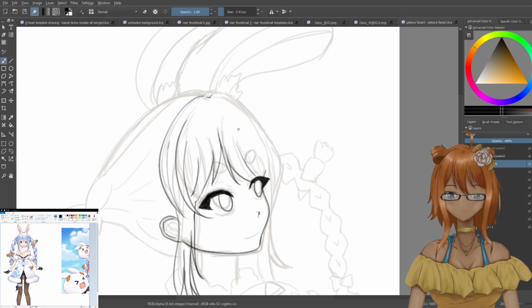I'll bring these. I kind of like that actually. It's further out than I had anticipated drawing it. I like that. Connect those bangs and have that piece there. Oh, that looks so nice.